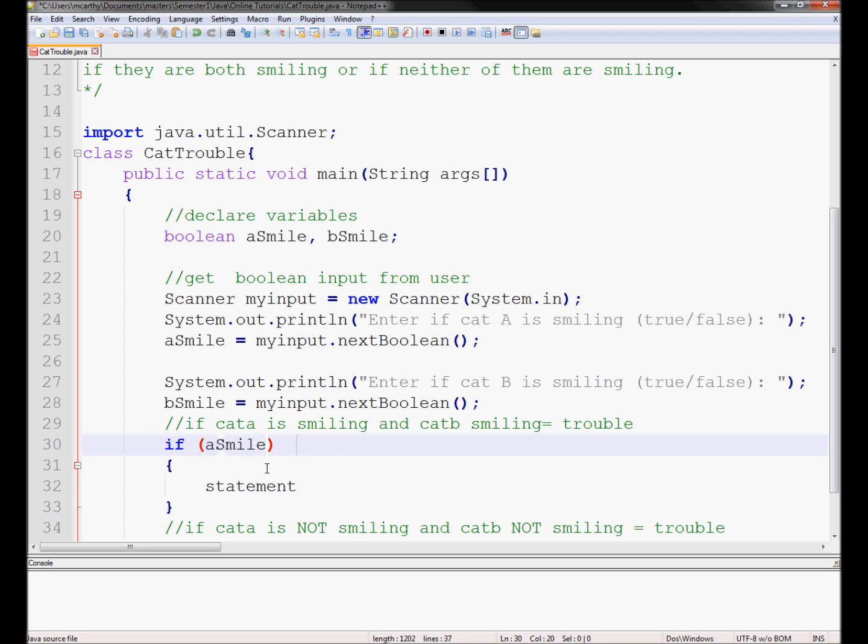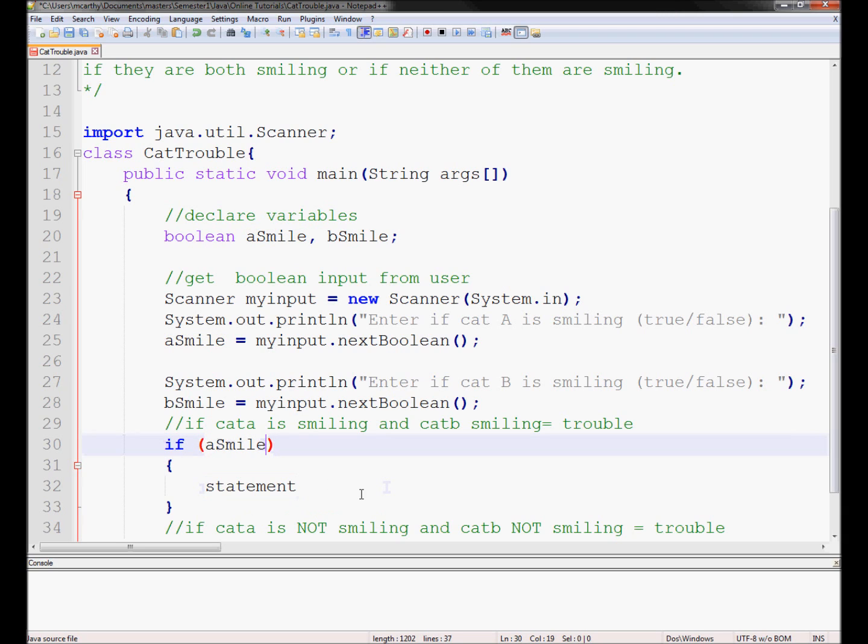So if aSmile equals true. Now I could either put aSmile equals true or just leave it as aSmile, because it will automatically check if it's true for Boolean values, if you only have one variable in here, and if it is true then it will print the statement.